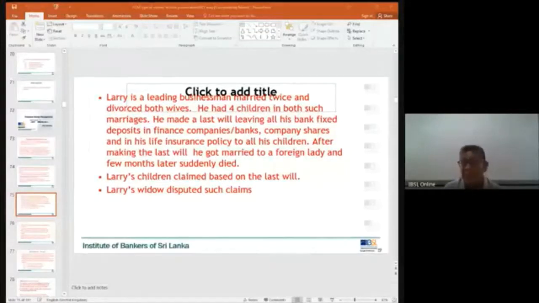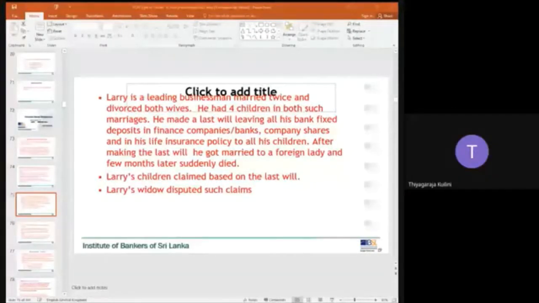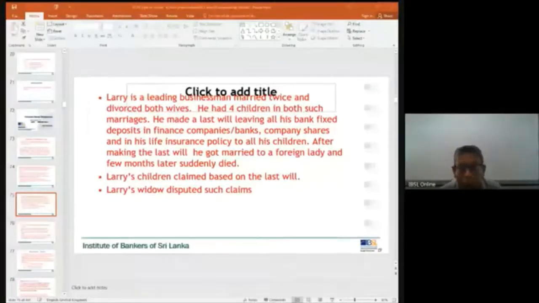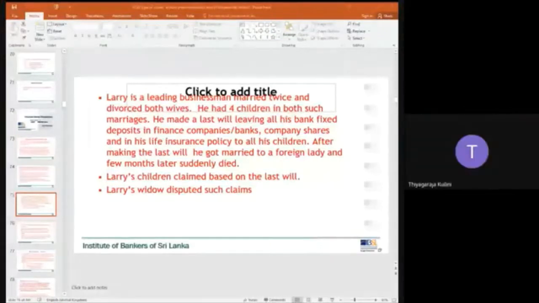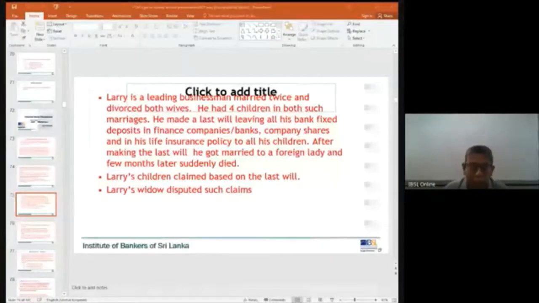A last will can be revoked. But marriage? A last will is automatically revoked, but a nomination cannot be revoked other than in two incidents. The nominator can change the nominee, or the nominee may die, but then it automatically lapses. Understood? Clear? Okay, Buddha? Yes, boss. Okay, your problem is sorted out now, no? Yes, sir.